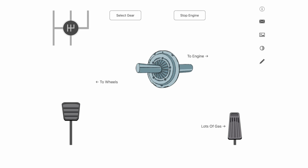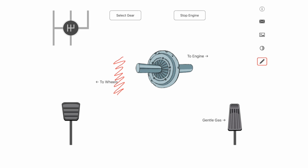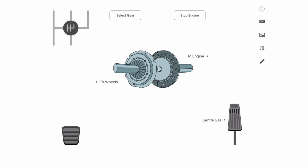No problem, makes sense. Now, the next little thing I'd like to think about is why we press the clutch when we're stopping. If you think about it, if everything's connected and our brakes are this side, the wheel side, and we were to stop this side by the wheels with the brakes, because all this is connected, the engine will stop as well, and that's what we call the stall. So we need to slow the car down, listening for when to declutch, and then as we press the clutch pedal down, these plates split apart, we can stop this side by the wheels with the brakes, and the engine is allowed to keep running. And that's quite simply how the clutch operates.